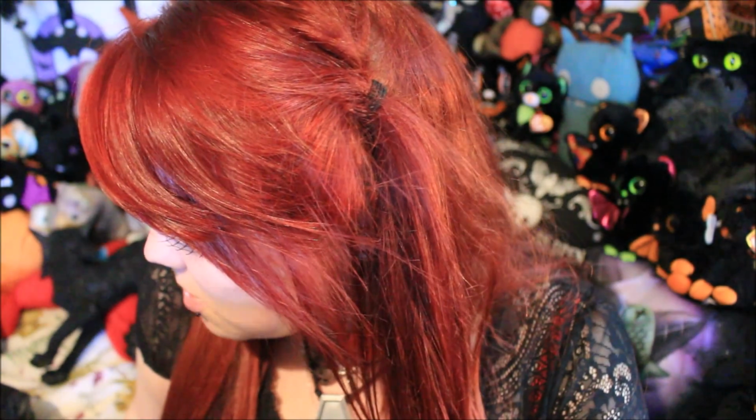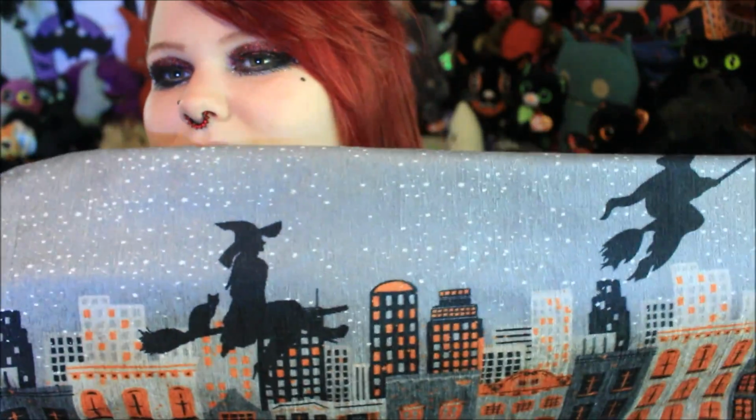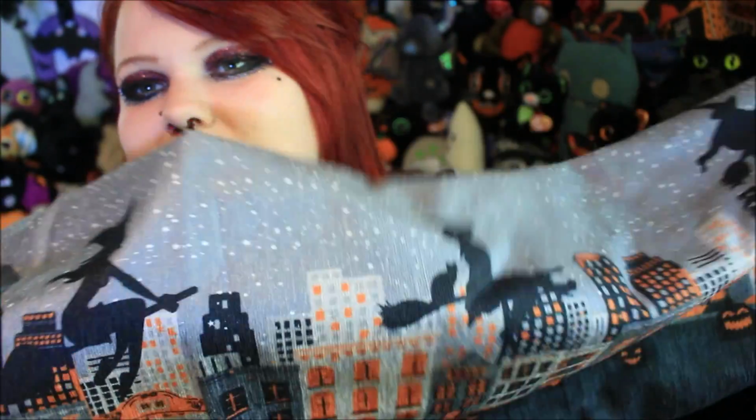There were a few different designs. There's a black one with a pumpkin on the end. There's one of dancing skeletons, but they weren't dancing enough, if that makes sense. I thought they were cute, but they could have been dancing a bit more. There were definitely some skull ones, but the one which I absolutely loved was this teal one, the pumpkin witch melody, which this one is.